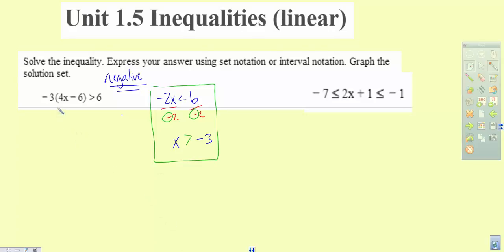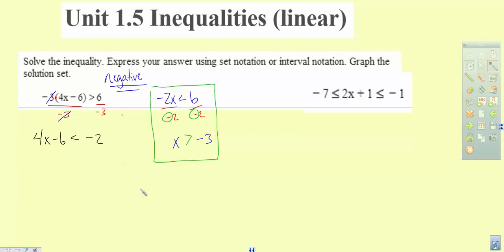You have a couple approaches to this. You could use the distributive property, distribute that negative through, and then solve the inequality. I think a direct route would be to realize that this is times, and the inverse of multiplying is to divide. If you divide one side by negative 3, you can divide the other by negative 3. These negative 3's cancel. So that gives me 4x minus 6. Remember, we just divided by a negative, so my inequality switches, negative 2.